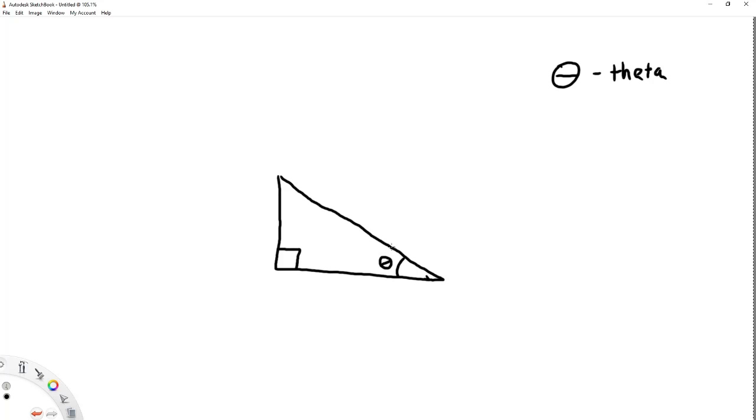And once you have a theta inside a triangle, it basically gives you more information about the triangle. So the side that's opposite to the theta, which is right here, is always called the opposite because it's opposite of the theta. And the side right next to the theta is called the adjacent, which is right here. And the side that's across the 90-degree angle, which is right here, is always called the hypotenuse. Now that we know all of the triangle's parts, we can now use the main functions of trigonometry.